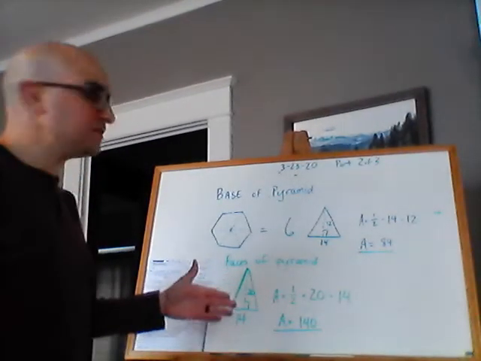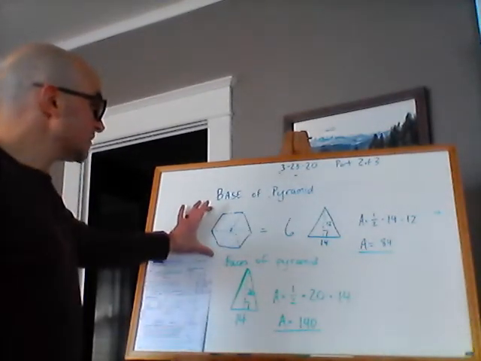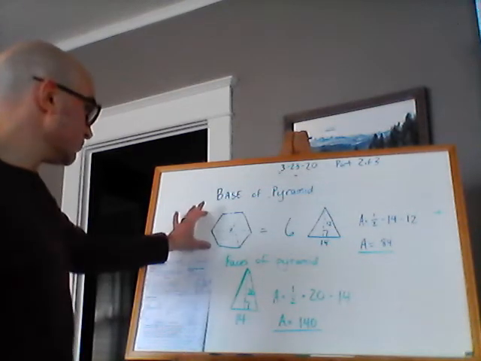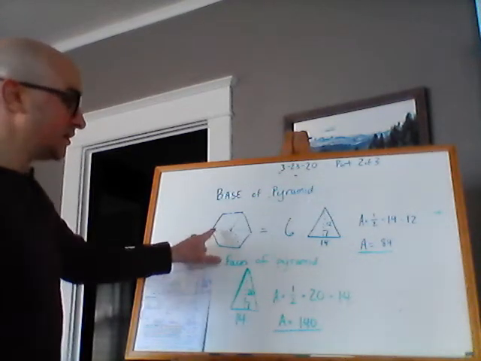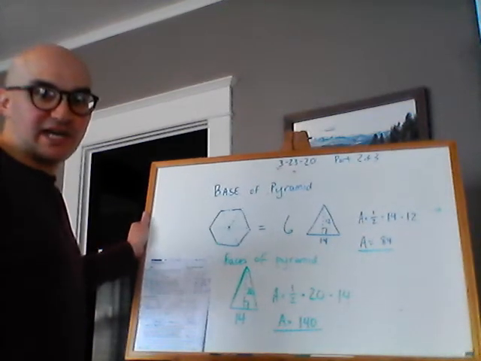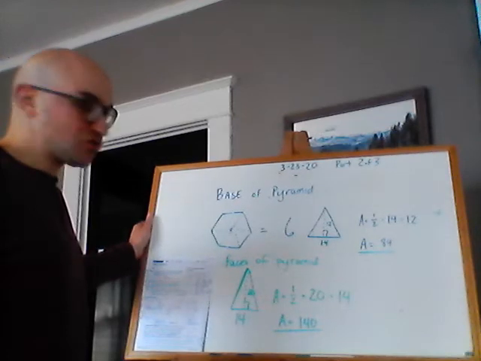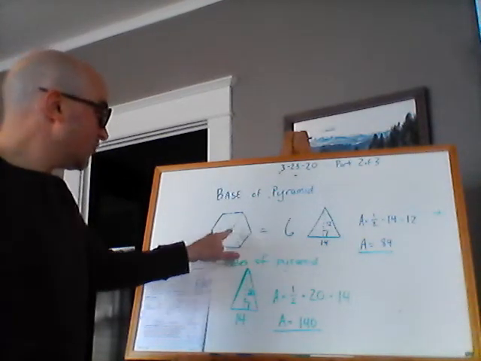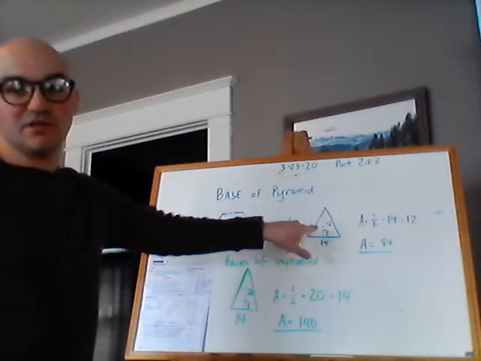Okay, so continuing problem number 2. I've got the base of the pyramid in blue and the faces in green. We'll start with the base. Remember, it's a hexagon. That's where the name comes from for the pyramid. We can decompose a hexagon into 6 different triangles. And the problem gives us the measurement. So 1 hexagon equals 6 of these little triangles.